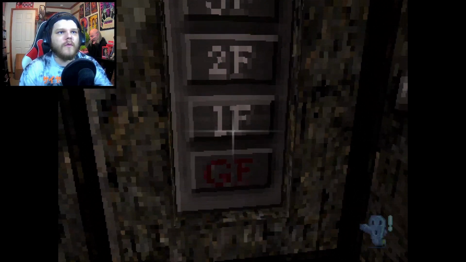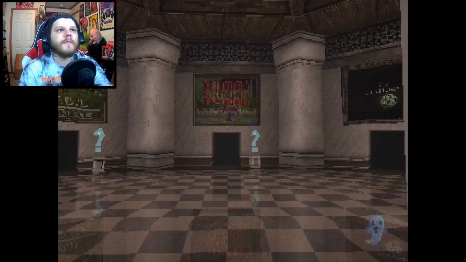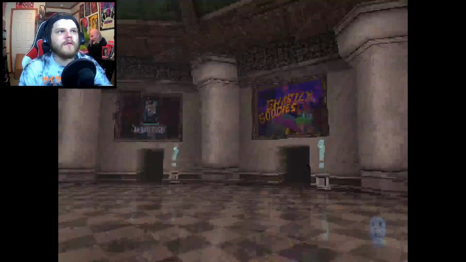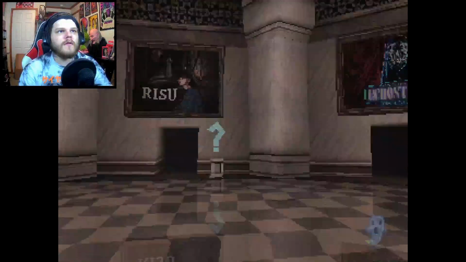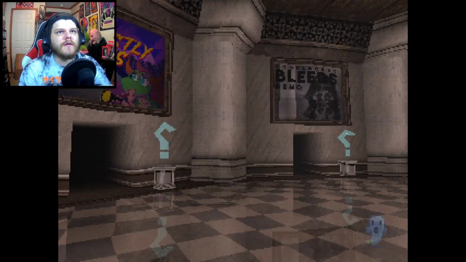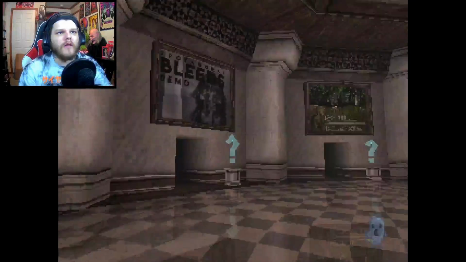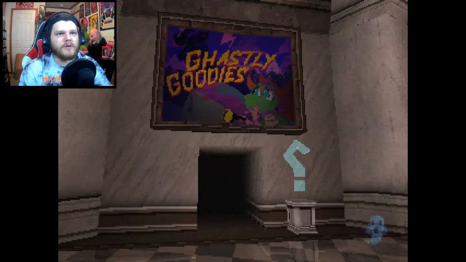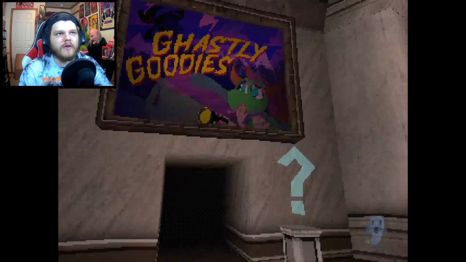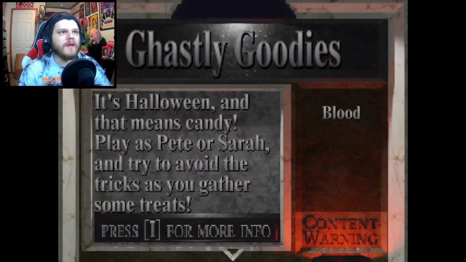Alright, so we're on the ground floor. Let's go to the first floor. Alright, so here's some of the games. Ghastly Goodies. Okay, so I'm not gonna go through and explain all of the games for you guys. We're just gonna go ahead and jump into some of them. So we're gonna go for Ghastly Goodies first. Yeah, it'll give us the information here.